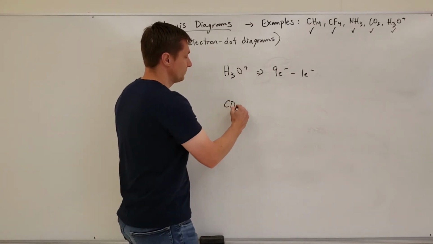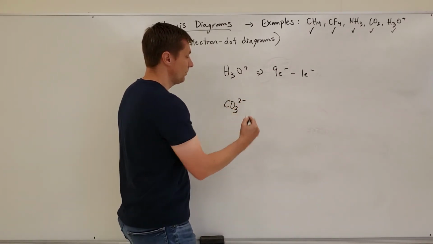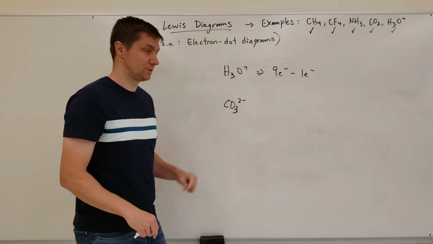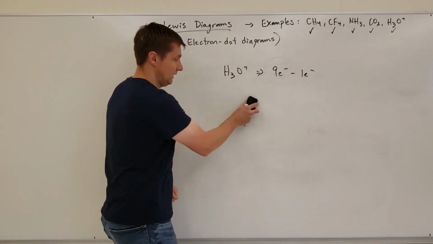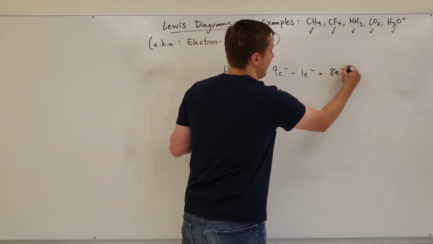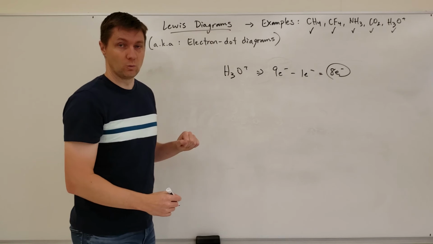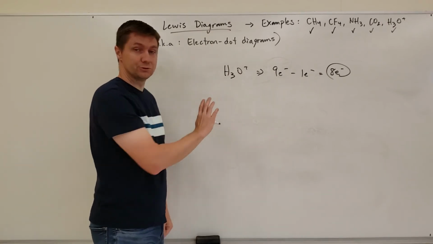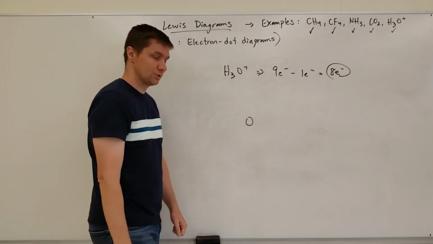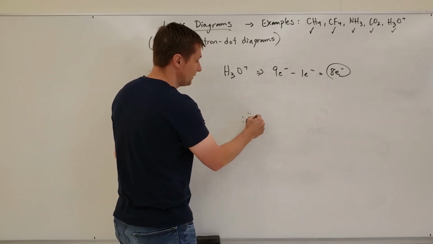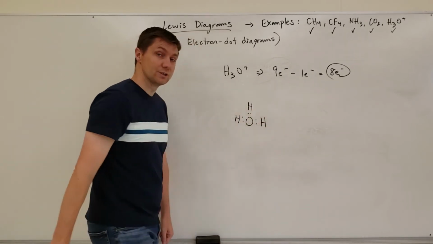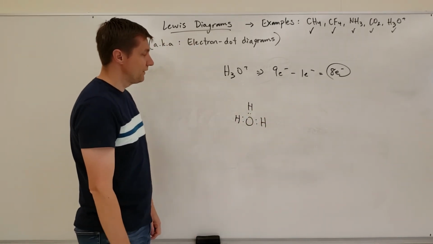Now, if you were drawing something like the carbonate ion, then when you would total this up, you would add 2 electrons to that. But for this one, it's a positive charge, so I've got to subtract an electron out. So I have a total of 8 electrons to work with to build this diagram. I know that hydrogen cannot be the central atom, so oxygen must be. Oxygen goes in the middle. I place the peripheral atoms around as symmetrically as possible. I've got 3 of them.